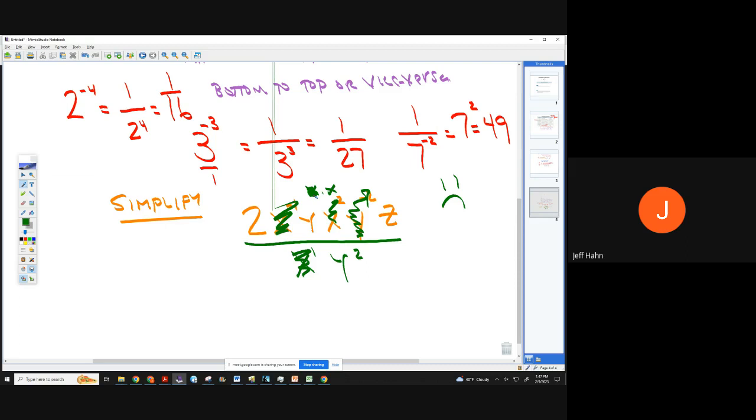What about the y's? I've got one y on top and a y times y on the bottom. What's going to happen? That one y is going to cross off with one of the two y's down there. And then when all the smoke clears, there's no z's to cross off anywhere else. What is actually left after all this is said and done? 2z and 2x. Oh, z. There was an x up there that was kind of hidden.